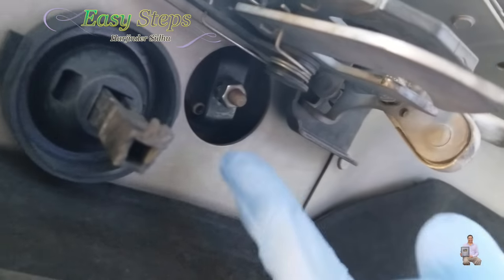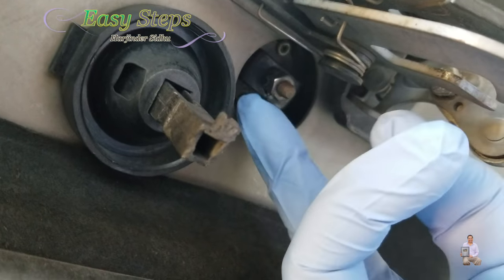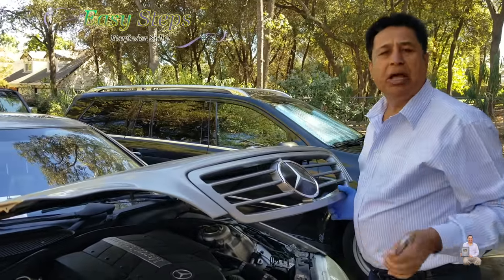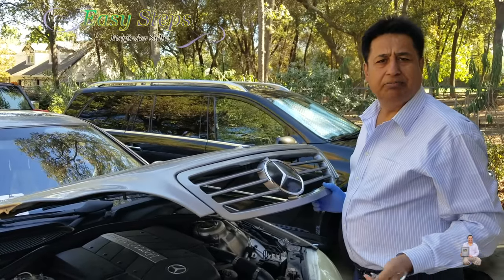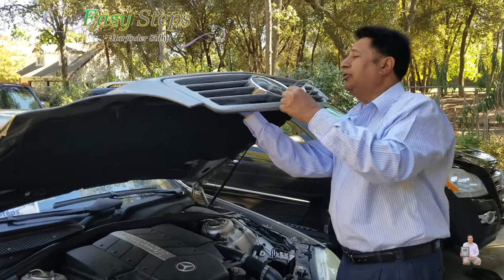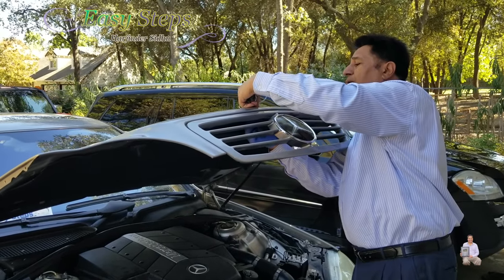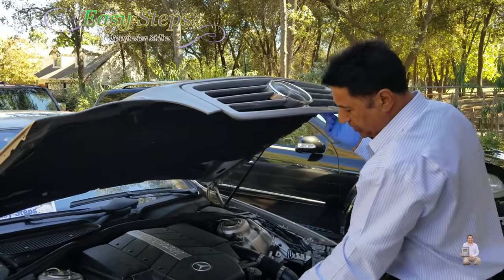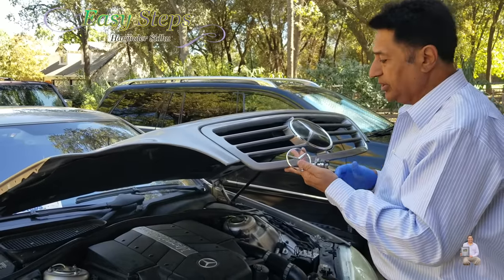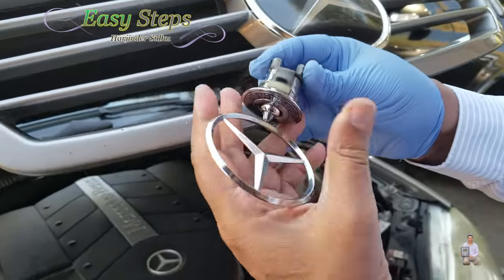This is how it looks at this moment. So then we're going to turn around this way and tighten it. Once it's all tightened, it's going to look nice. That's how simple and easy it is. But this is the existing one already there, which I wanted to show you. So if you wanted to change it, you can do it. Now I'm going to take that one out, and if I can bring a close look into this, this is the mechanism.